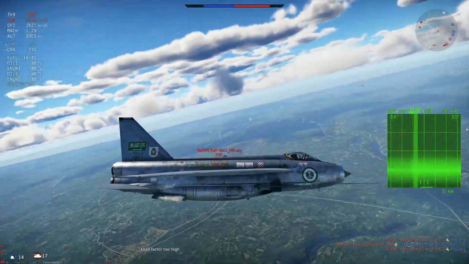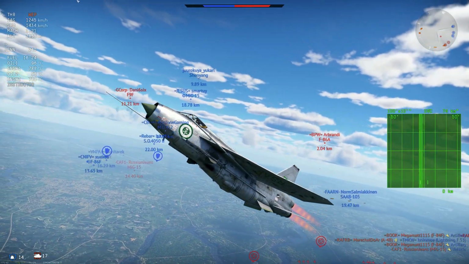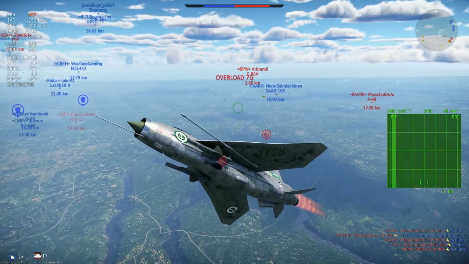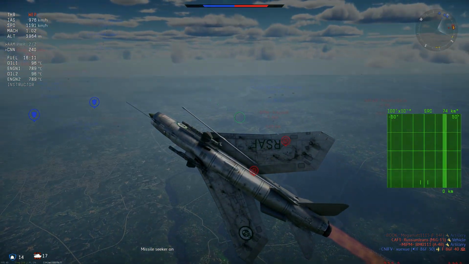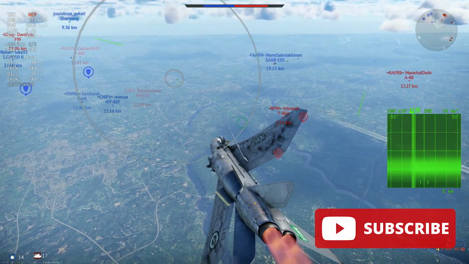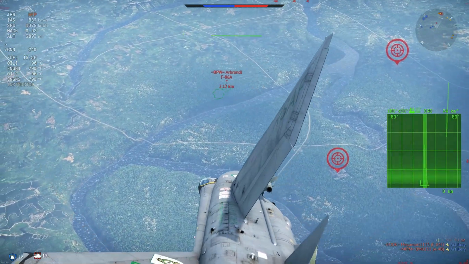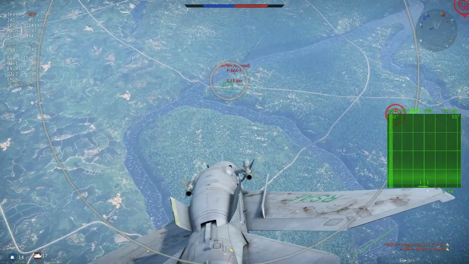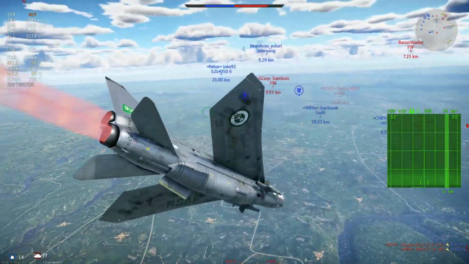So today we're going to take a look at the English Electric Lightning F.53 from the Royal Saudi Air Force. I think it's called RSAF, so I think it's that. Basically it's an export variant of the normal Electric Lightning that we already have in game. So it doesn't change anything on the performance of the aircraft, and it is even the same BR.